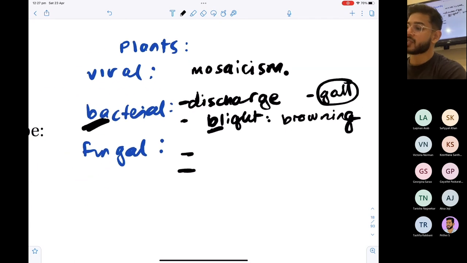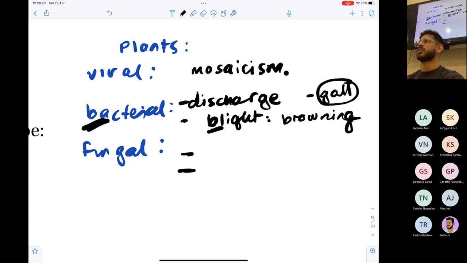Good. Fungi, two things we're looking for. It's the same thing with humans. So viral diseases in humans, if they affect the skin, it typically causes a pattern of disease, right? An example is shingles. Has anyone heard of shingles before? You get this eruption of red vesicles in this very clean pattern on the skin. Bacterial infections, you typically see pus. If you ever see pus oozing out of a wound, it's bacterially infected.